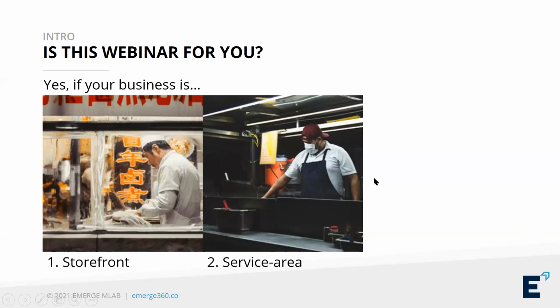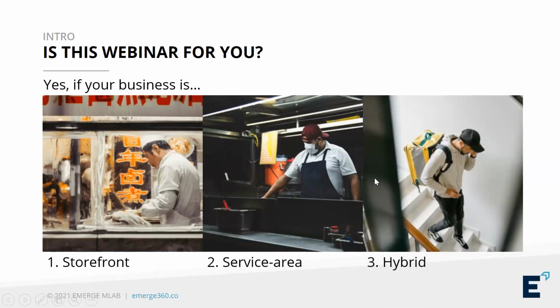And if you are a hybrid business, meaning you have a storefront and at the same time you also make deliveries to customers, you are also eligible for GMB usage. Examples are restaurants, which is very common nowadays, retail shops, law firms, for example, whereby you might actually visit clients at their office, and also interior design companies.